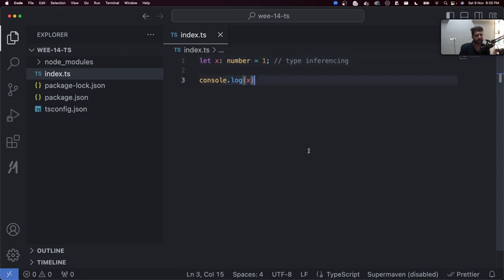Can I compile this code? Yes. Can I directly run this code? No. I cannot directly run TypeScript code. Harkirat, ts-node does it. ts-node also converts TypeScript to JavaScript. That is what finally runs.